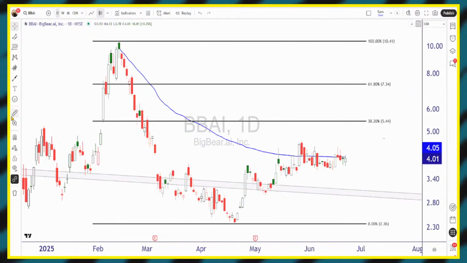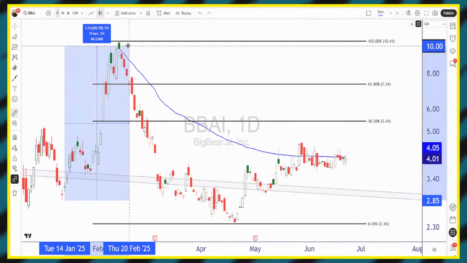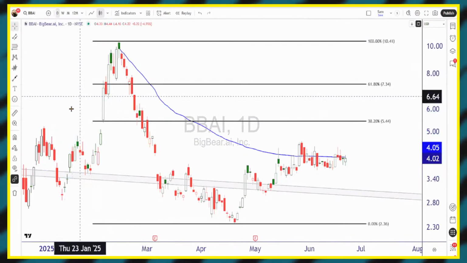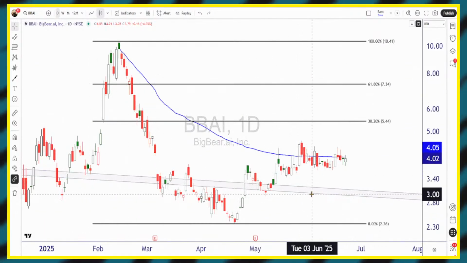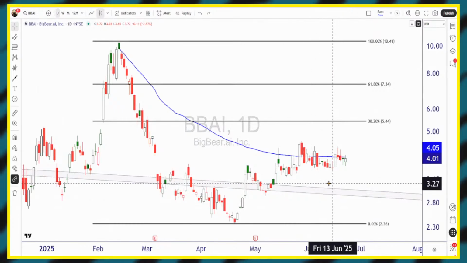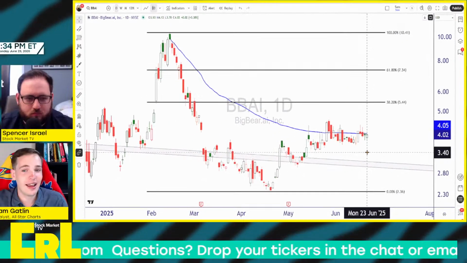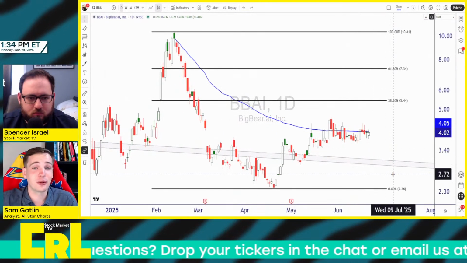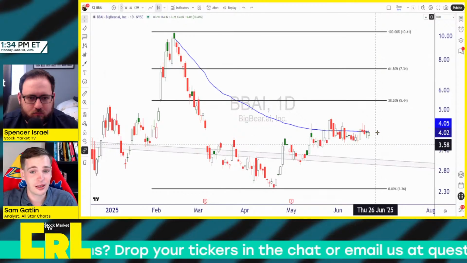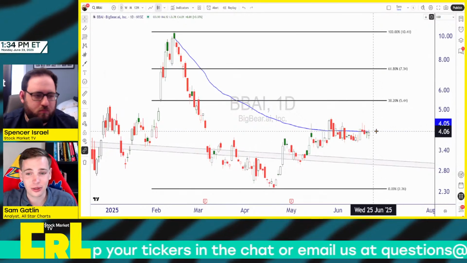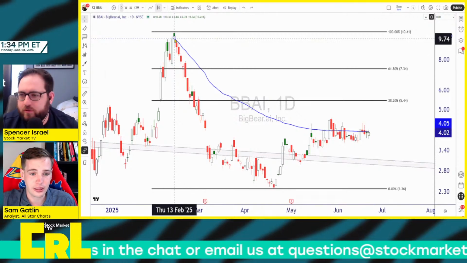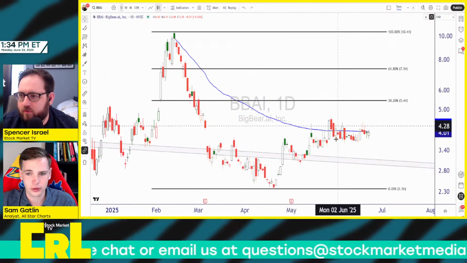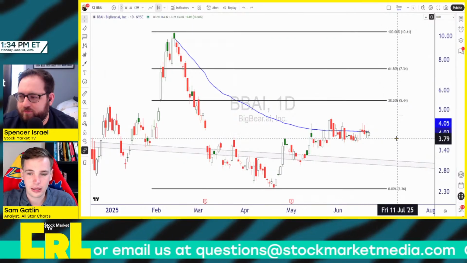This one has had some huge swings. It had a 250% move in days, and then it fell 50% in a few days. Right here, it seems to be happy. It's just turning sideways, with buyers and sellers in equilibrium. So if this one breaks out, I think it's going to be very, very explosive. And this is exactly where that breakout's going to start, this VWAP anchored to that February 13th peak earlier this year. That comes in at 4 and a nickel right now.